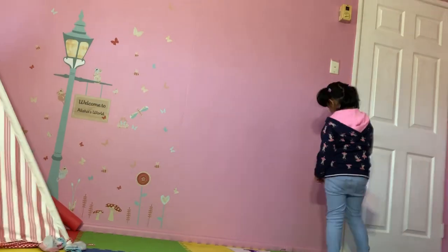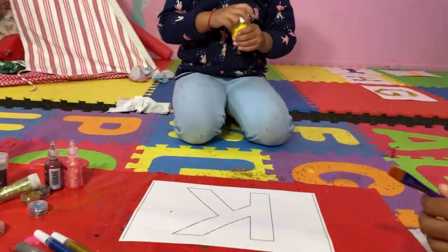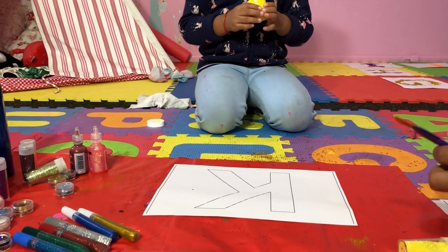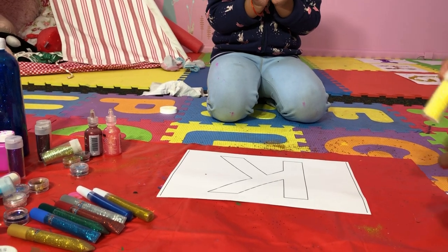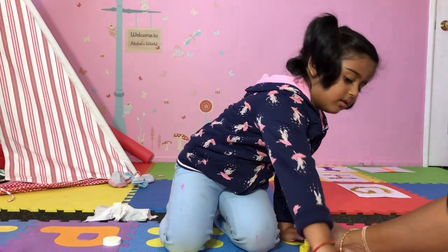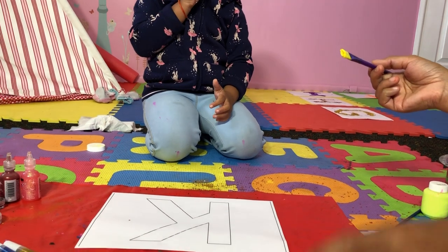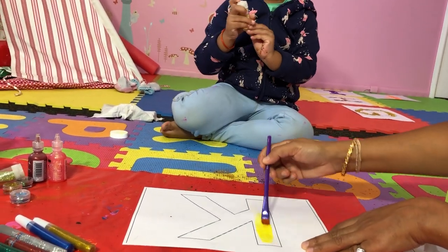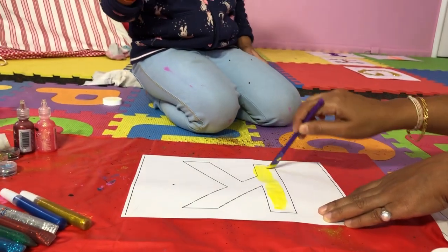The next letter is K and we're gonna use yellow. Is there a bubble? No? Okay, maybe the next one. So the yellow color and yellow glitter. Let's see. So I'm gonna color in for Alisha and Alisha is gonna put in the glitter. So let's color in. That's the yellow color. Yellow is my favorite. Yes, but very bright.